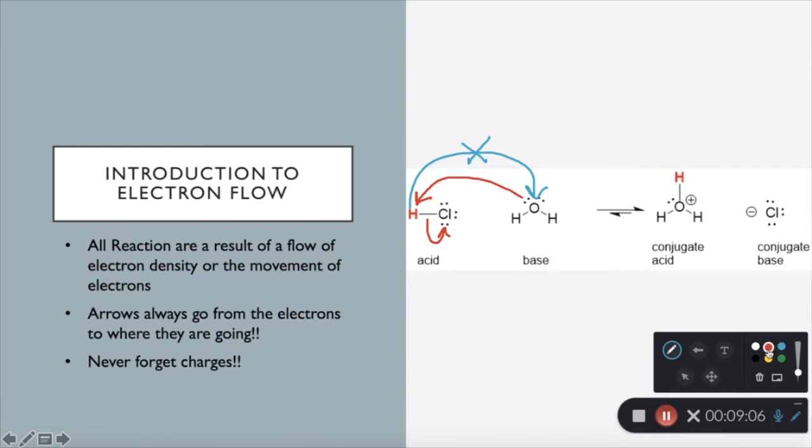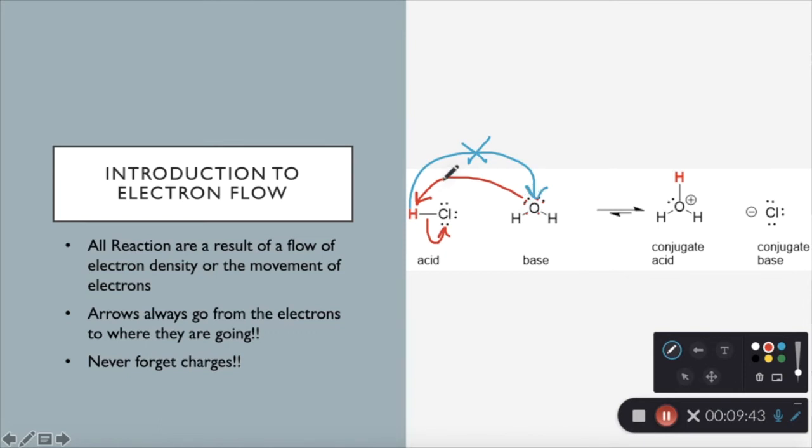And something else that's super important is the charges, because charges are based off of electrons. If you have a reaction and you're moving electrons around, a lot of times the charges of the compounds are going to change. So you know from the periodic table that oxygen wants 6 electrons. That's where it's happiest. So you're looking at the formal charge, and over here it has 6. It has 1, 2, 3, 4, 5, 6 electrons. And that's why it's neutral and there's no charge on it.